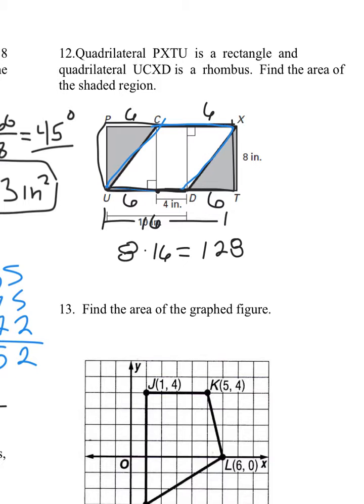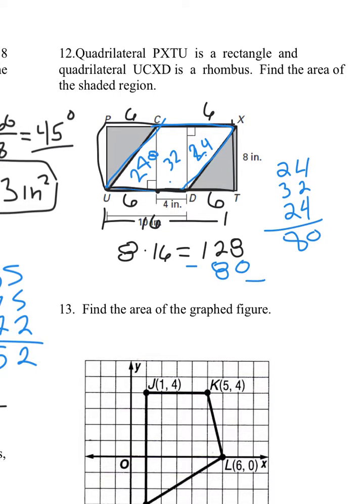Now in the middle it says we have a rhombus, and normally rhombus, as we've learned recently, is diagonal measurements. But we also happen to have, and you can see it clearly, cut into 2 triangles and a rectangle in the middle. That's 8, that's 4, so in the middle, for the rectangle, 8 times 4, 32. These 2 triangles, 6 by 8, so 6 times 8 is 48, half of that is 24, but there's 2 of them, so 48 together, 24 individually. Add those up, and you subtract that from the total, and you should get 48 square inches. All right?